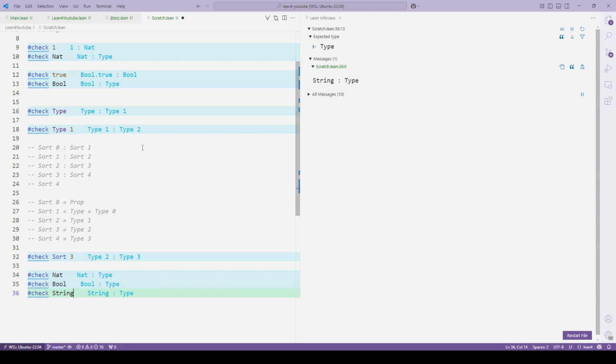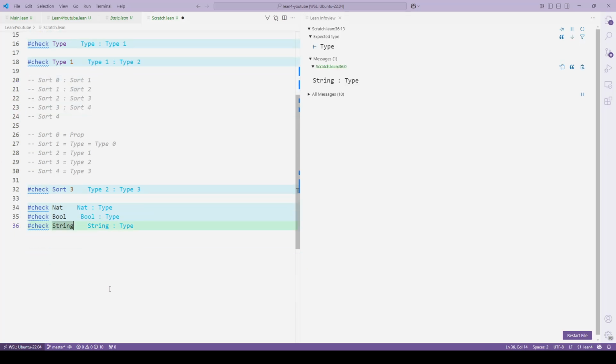Now you might ask, okay, so I have so far learned about a chain of types for these sorts, and then where are Nat and Bool and String coming from? We'll know about those later, but just know that every type in Lean is somehow coming from this chain of sorts. Every type.